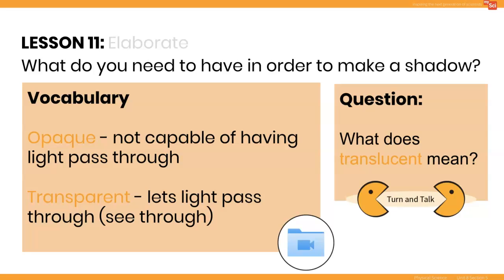Finally, you'll pass out aluminum foil. Ask students, what will happen if we make a shadow puppet with aluminum foil? Explain that foil is reflective and can be used like a mirror to reflect light and change the direction of a beam of light. Have students create puppets with the foil and explain what they saw.